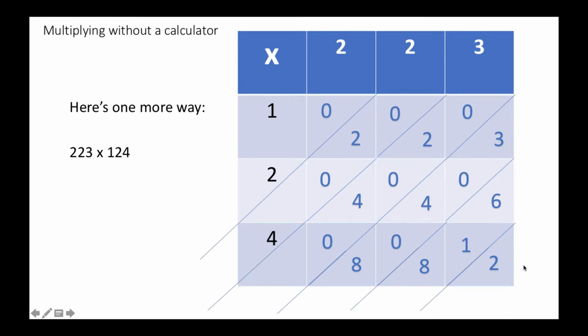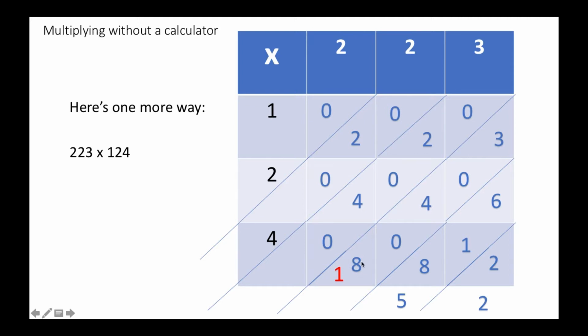Now I'm going to extend my lines again and add up below the diagonal lines. The addition in this one is a little bit more complicated, so just be careful when adding. Below this diagonal line we just have a 2, and then below this diagonal line, so inside here, I have 6 add 8 add 1. That gives me 15. Because it gives me 15, I need to put my 5, but I still need to carry the 1 over to the next column.